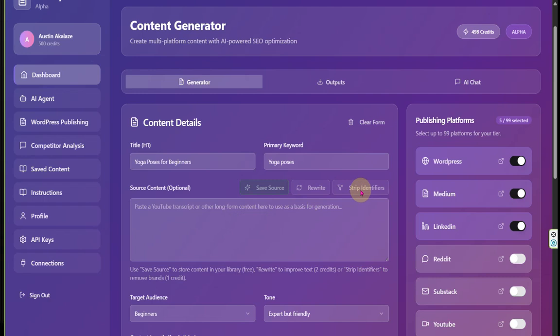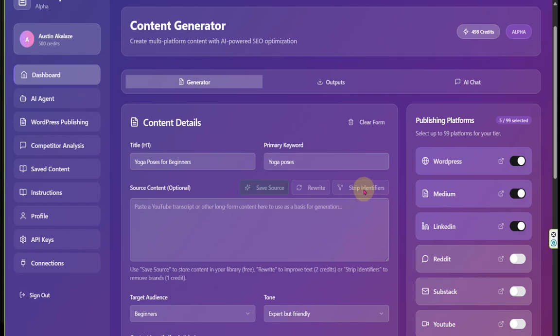If you have a video transcript that you have generated from a YouTube video or some video that has a brand name or some brand identifiers on it, you can tell it to strip that content of any identifiers like brand or business names.